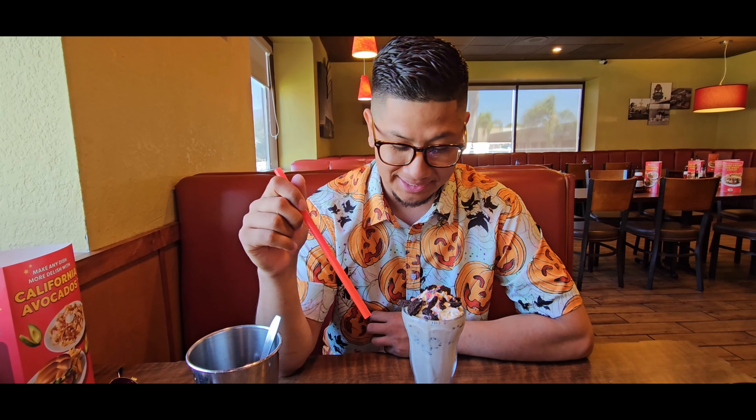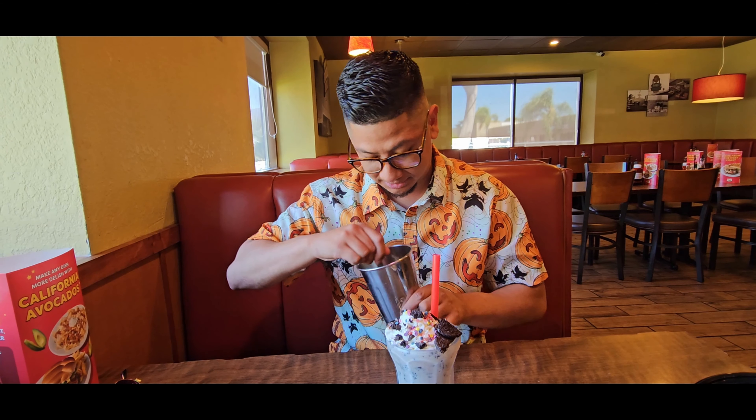The bad news is they don't have green sprinkles yet — we're too early, like the first ones to post this kind of stuff. But it's okay, it's the same shake, just not green. So let's imagine it's green. Oreo vanilla — look at this thing, it looks great, and there's a little bit left over in the cup. We said in a previous video we're not really dessert people, but are we becoming dessert people now? I think it's the Beetlejuice effect!